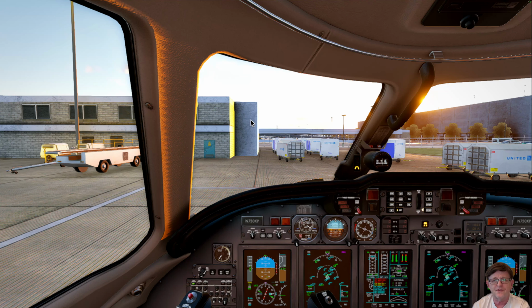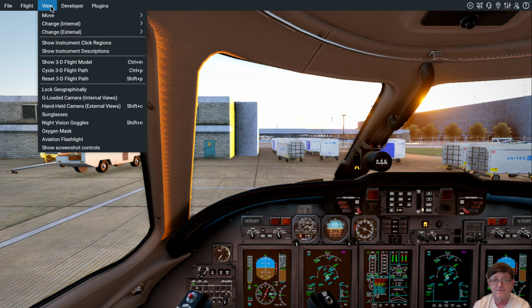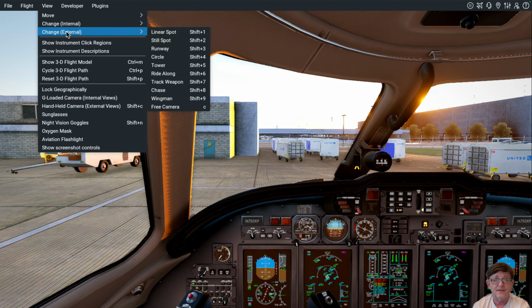And then there's another set of features aside from these numpad keys that I mentioned, and so ABC does some stuff there I'm going to show you in a minute. The other thing it does is it lets you take over all of these views, which are the external camera views that X-Plane provides. So many of you may be familiar with Circle.